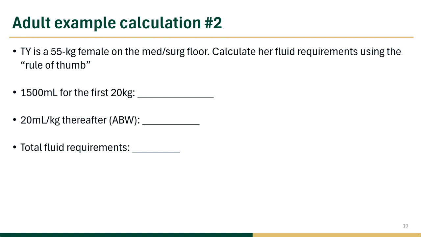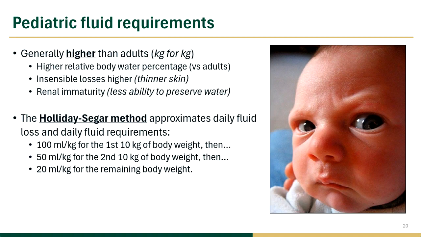All right, pediatric fluid requirements. I've had this photo in this lecture since I first started here in 2010, and I love it. I love this baby picture there. But there are different fluid requirements for infants and children. As we discussed before, since infants are mostly water, their fluid requirements are higher proportional to their weight. So kilo for kilo, generally higher.